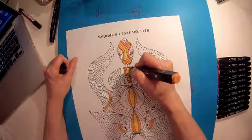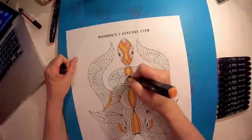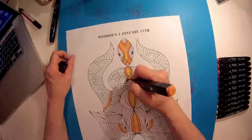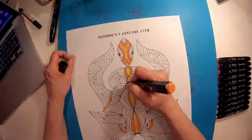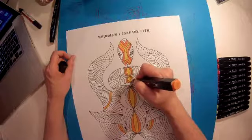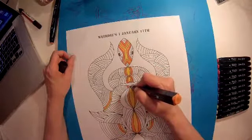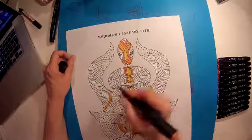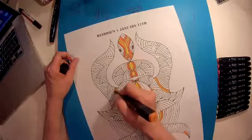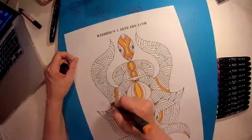Sometimes we have to draw the consequence of the markers. But this one I actually do have a refill, and I will refill it. And then we'll just have to see on the other markers how they hold up, and then we'll just replace them with other colors as we go along, if need be. Or just take something from another set that is a little bit similar.